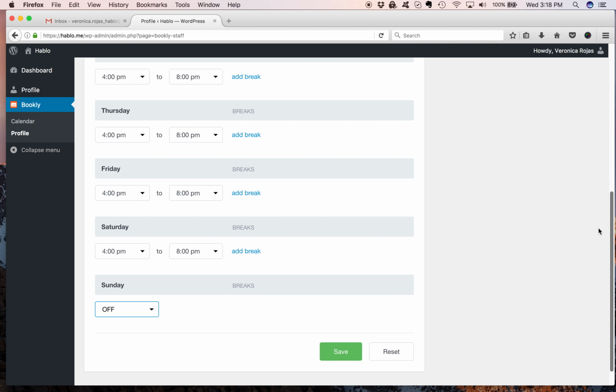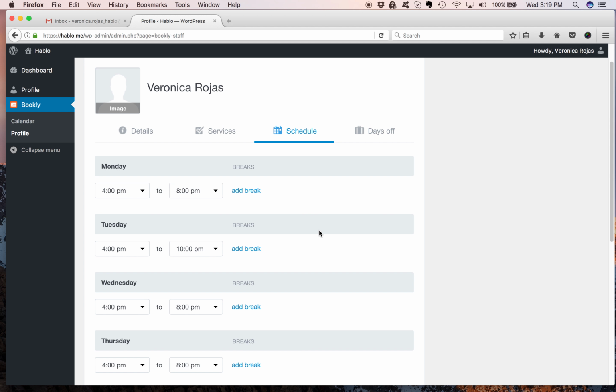Something else to note, and something we've been asked about, is can you add a break? The first thing I would say is that in a 4-hour shift of availability, it's unlikely you'll need to set a break. And actually, the minimum shift length is 4 hours, so you can't set a break inside a 4-hour session.